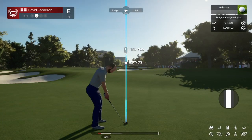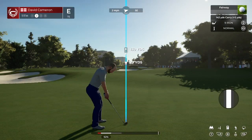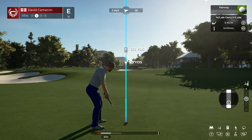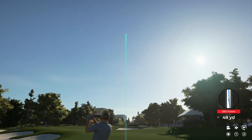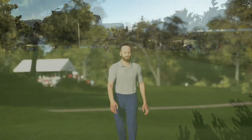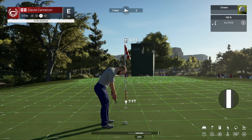From about 130 yards here, two strokes off the lead. Going with the 9-iron, I think. This one looks like it'll safely make the green. A wonderful shot. A chance for birdie here on the 11th. And this putt to move into the top five.